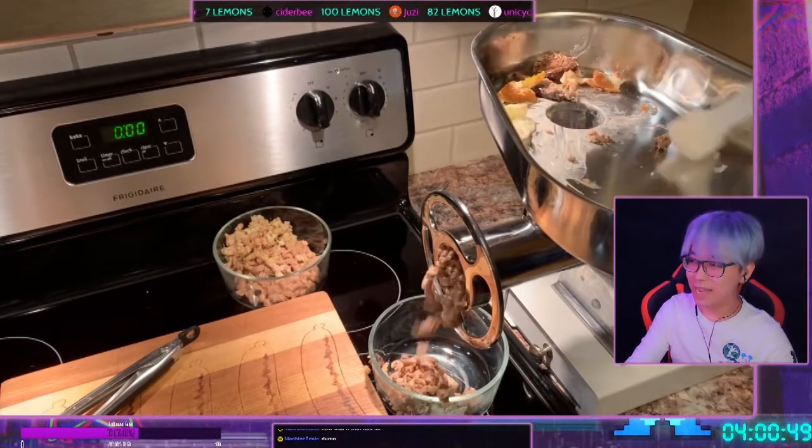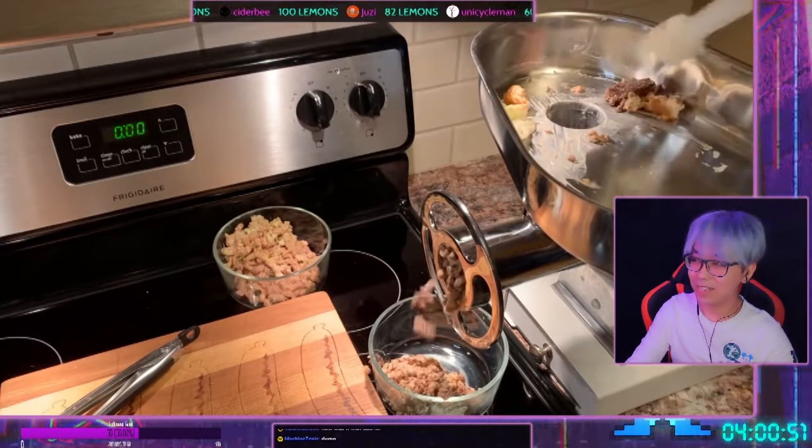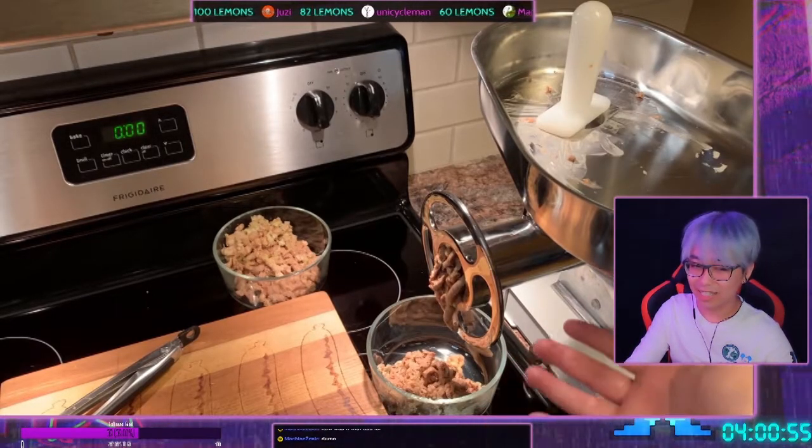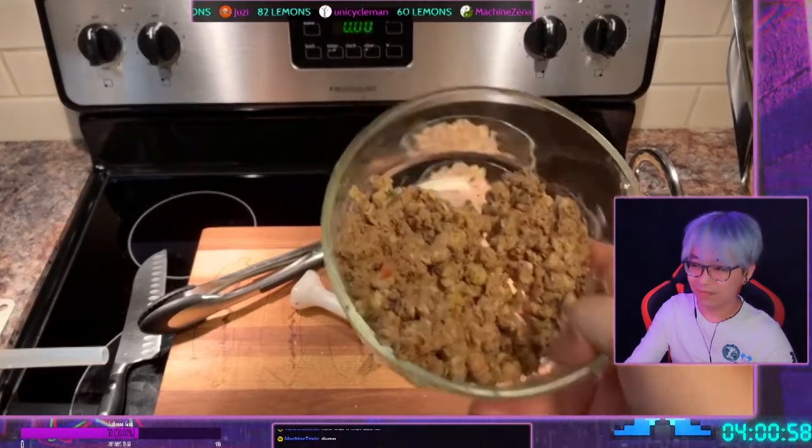I feel like there's enough meat in there and enough flavor to sell it as a sausage filling, but it'll be a bit too bready. Other than meat into the grinder, it's regrind time.